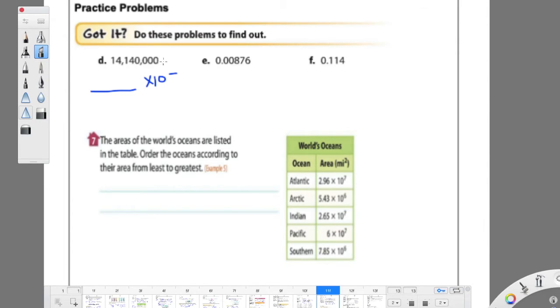So I'm going to take this decimal. Remember, it's on the end here. Even if I don't see it, it's all the way in the end. There is no other decimal. 1, 2, 3, 4, 5, 6, 7. I want to stop right there because I want it to be at least 1 there. So I'm going to move it 7 times. This was a large number, so it's going to be a positive 7. And then I'm going to just write this out, 1.414. I don't need to write the zeros anymore. I go to the last significant number, which is not the zeros.